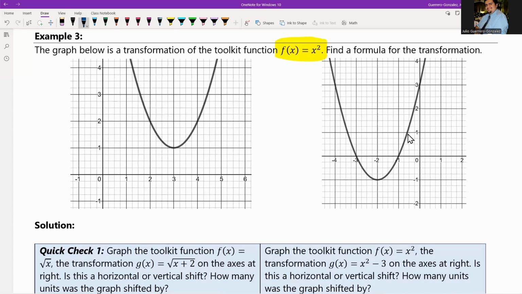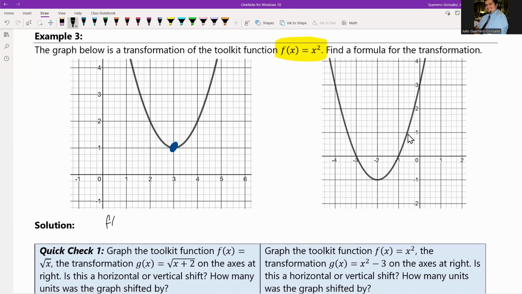Vanilla, regular parabola sort of does this right here. So the little vertex, the little bottom end goes down there. So it goes whoosh like that, more or less. This gets moved to get this graph right here. In particular, I'm going to look at this point right here. It's called the vertex. We'll learn more about the vertex a little later. If we look at the base function and this one, we can see that it got moved over by 3 and moved up by 1.